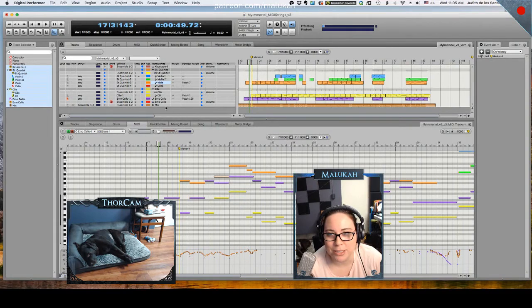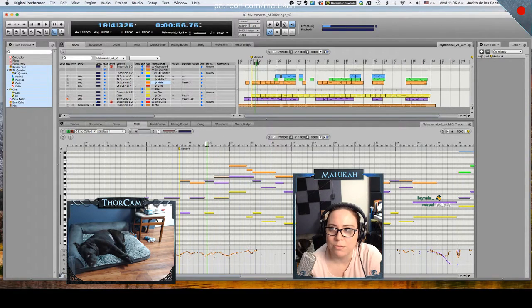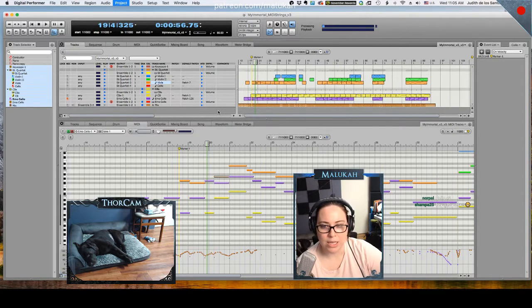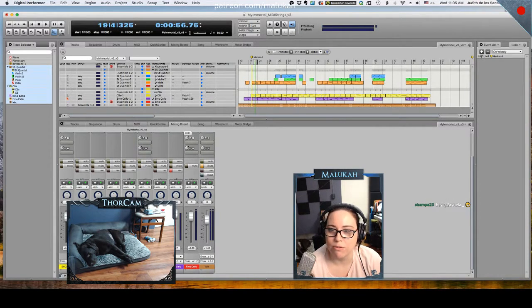So that's the cello, which is the purple one here. It's a plugin called Emotional Cello. What's the difference between this and Logic? I will tell you in a second. Let me just figure out why everything doesn't sound. There must be some solo function. What is this, audible mode? No, it's not solo. I was just listening to this and it worked fine. There it is. I don't know why it's all wonky.